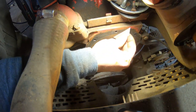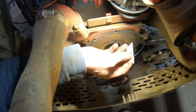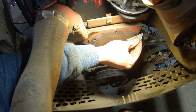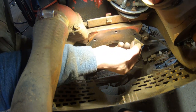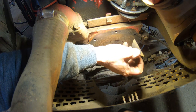Well, I pretty well got the whole surface where the gasket meets here all scraped. Basically, my main objective was any spots where there's any gasket material, I have it gone. It's a very straight edge here, so I just know that when the new gasket goes on here with the water pump, it's going to lay nice and flat. And things that are flat seal good.